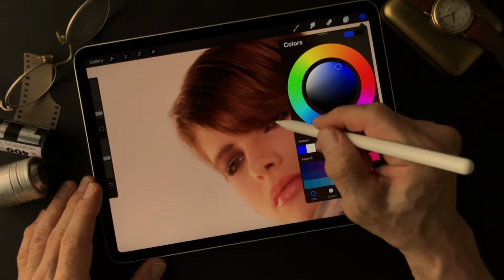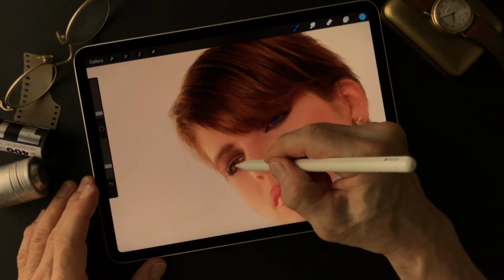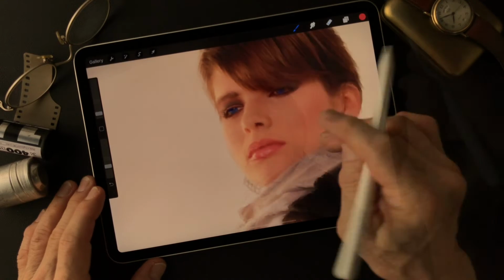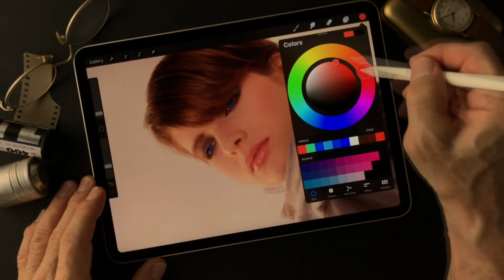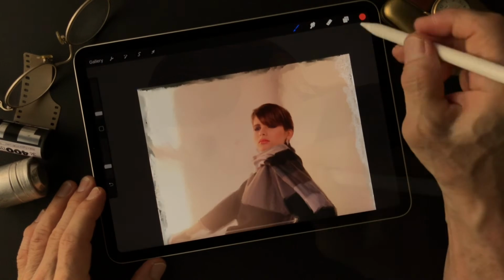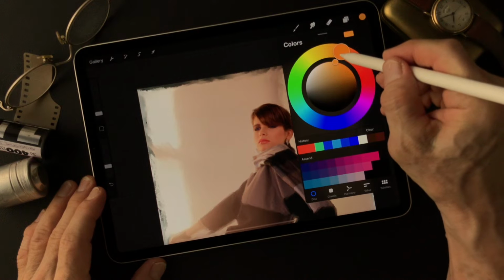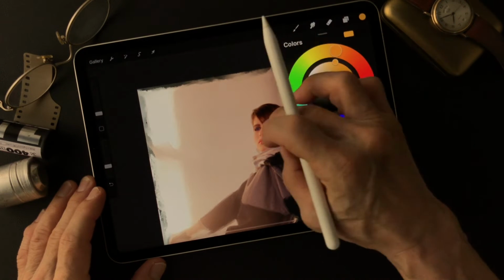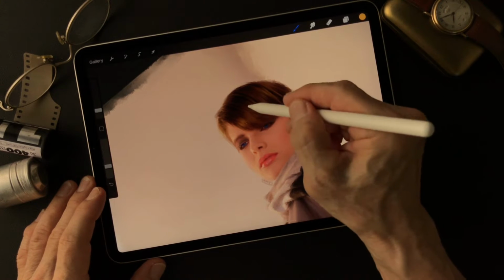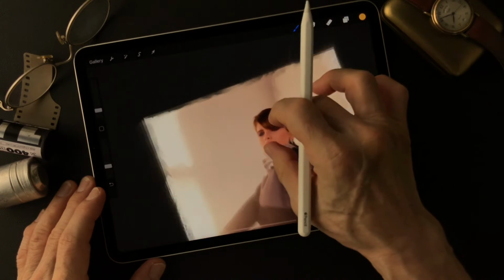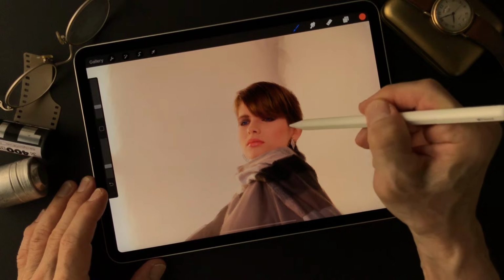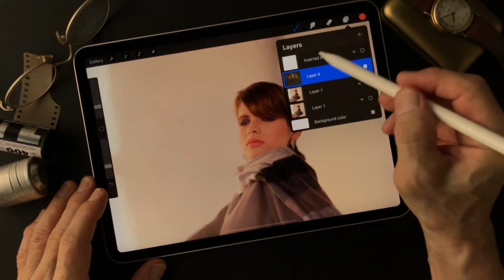How about blue eyes for her? How does it look? Is it too much? Now I'm going to add lips, the same kind of red, just a touch more reddish. And I'm also going to go a touch more yellowish to emphasize this hair color. Okay, on this layer.